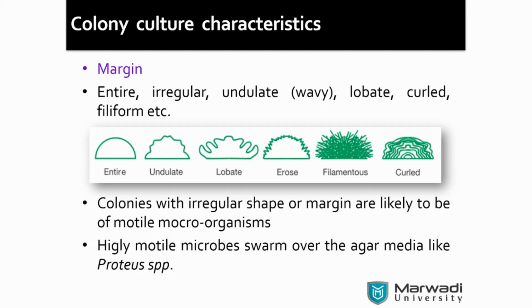Okay, it was raised. Now, is the round shape there or not, fully circular or not? Some are entire, some are undulate, lobate, erose, filamentous, curled. You will observe it is like preparing a rangoli. Articulations will be there. It is using some flower or many other things. So it is generally considered an irregular shape, but you can have a definite shape named by these. These are some of the groups I have studied and they have given certain names to them.